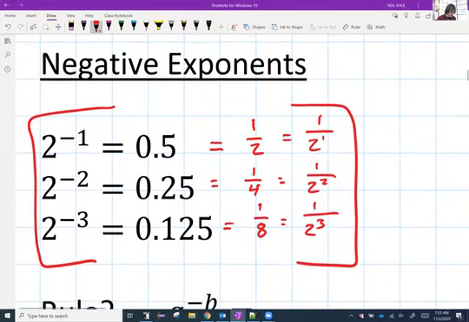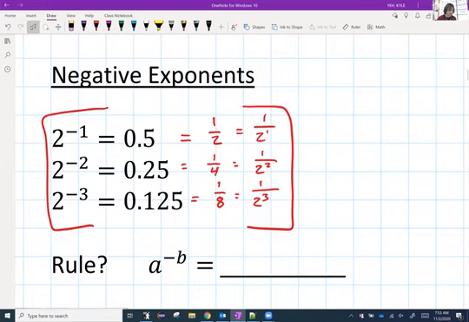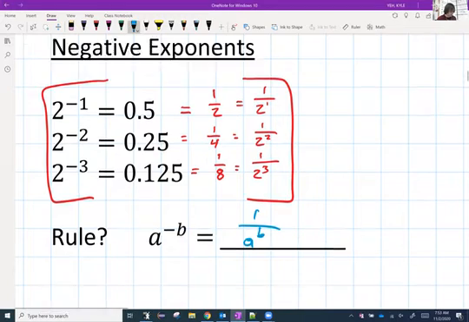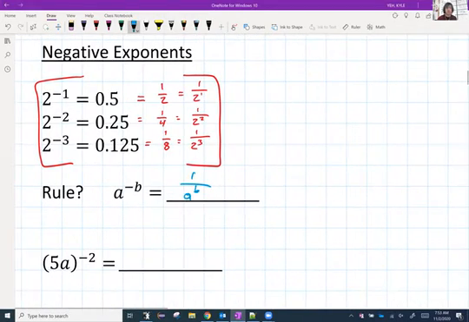So if I'm writing a general rule, I'm going to say that a to the negative bth power is the same as 1/a to the positive bth power. 1/a to the positive version of that exponent. So a couple examples here, and these rules, a lot of them you're going to have to write down. We are going to have them memorized. And so we're just going to get a little bit of practice with each.